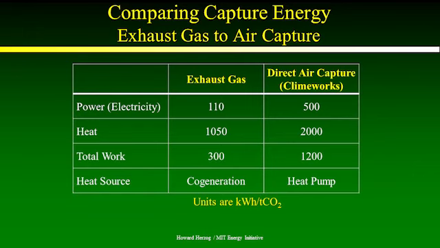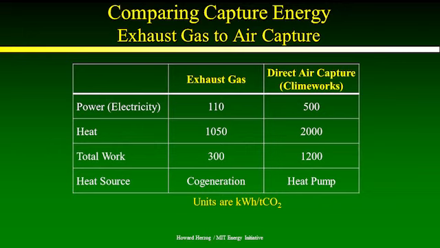In direct air capture processes, the one by Climeworks, they published some numbers, and you can see here the power and heat numbers that they work on. And once again, these numbers are higher because it's much more dilute to capture from the air than from exhaust gas. And the total work number you can see here, and that is not as efficient here, because the conversion of heat into work is not as efficient.